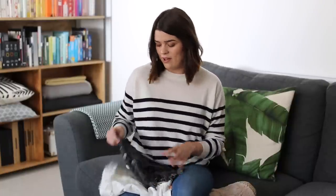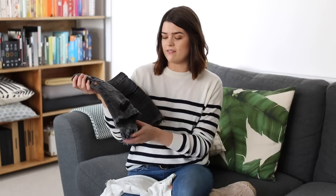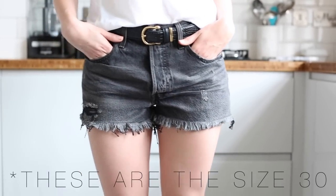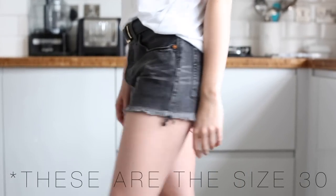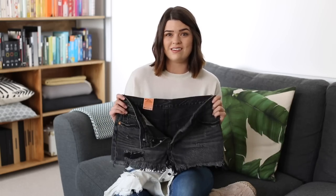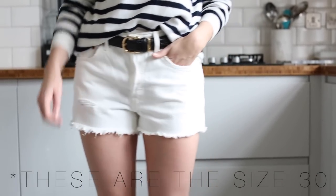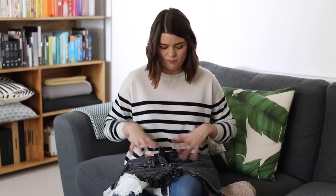So the next thing I picked up were the slightly boyfriend fit Levi's shorts — and this is where I went a little bit wrong, because the sizing guide told me to buy the size up from what I did, and I didn't really listen to it. I was like, you know what, I'm going to pick up a 28 — so I picked up a waist 28 in both of these Levi's 501 denim shorts. I've got this sort of washed grey denim — I really like both of these shorts, but I'll be picking them up in a size 29 and then also a 30, because they're quite high waist but not that long. I feel like I kind of need the extra bit of length so that my butt isn't completely hanging out the bottom. I can get these done up, I could wear these, but to me they're just a little bit too tight — I prefer them when they're a bit more relaxed, a bit more boyfriend-y style.